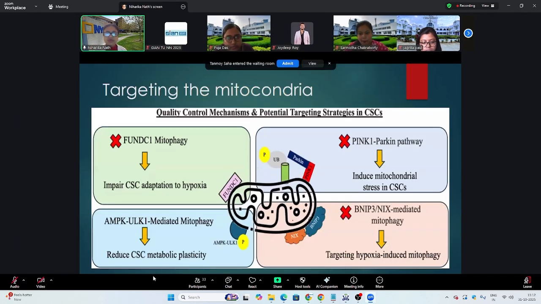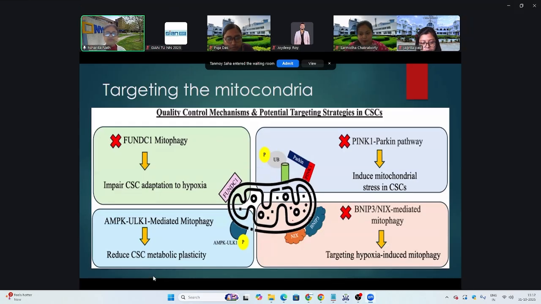And so in some cases, mitochondria have been targeted. If one can target just the mitochondria in these cancer stem cells, because they probably work a little bit differently. Remember that they are working in hypoxic conditions, so why not target the mitochondria? Why not look at ways by which the mitochondria in the stem cells can be destroyed? We don't have to go into details, but I'm just trying to tell you that there are certain pathways and certain ways to examine this.